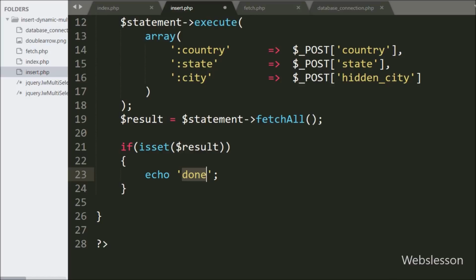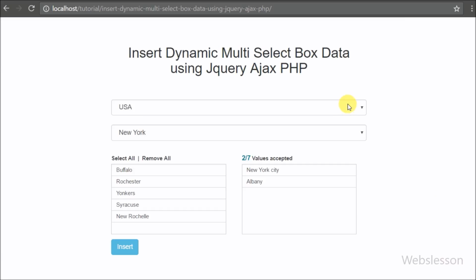So here our code is ready, so we check the output in the browser. Friends, we have already seen all the functionality of this system, like the state and city select box values being dynamic, and both select box values depending on their parent select box. We have also seen how the lightweight multi-select plugin converts a multiple select box into two panels, left and right, so when we select a particular option it moves from left to right. This way we can select multiple options from a select box.